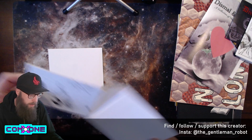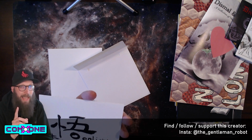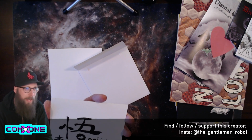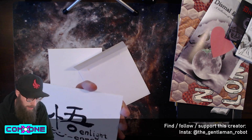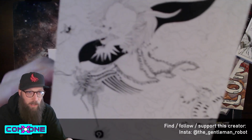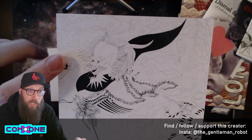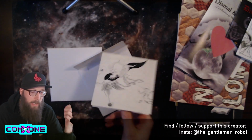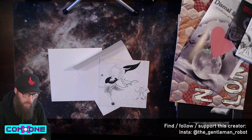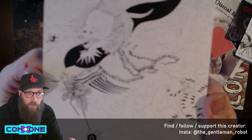So Cui Jinzhe, and I'm probably saying that wrong. I was trying to look up the right way to say their last name, but I was finding about three different ways to do it. But I'm going to say it's Jinzhe. Cui Jinzhe makes these amazing, amazing art cards, and also paintings and everything else using traditional techniques. So you're seeing traditional painting styles, calligraphy, fine line drawing, and drawing from very traditional sort of sources.